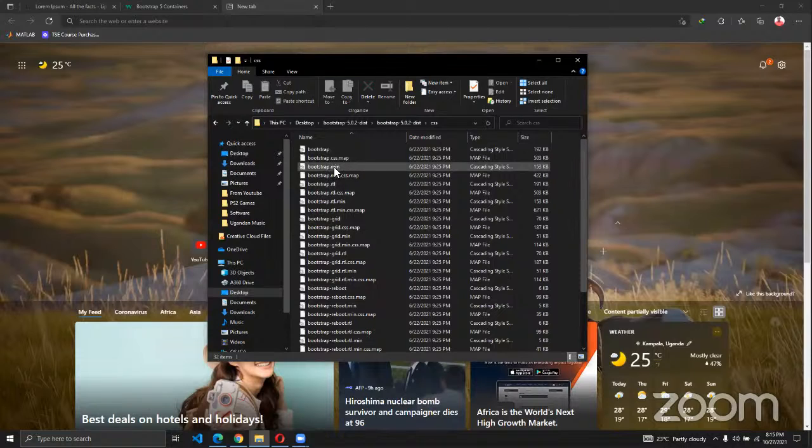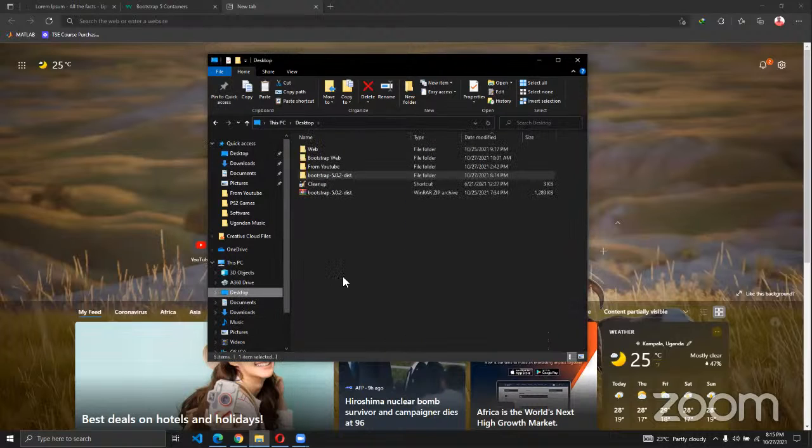Then I pick the two files I need, or actually one, this one of bootstrap.min. For now, this is what we need. But later on, you can need more. But for now, at the beginning, this is what we need. So I'm going to copy this. So I come back to the desktop. I'm going to create a new folder, and I'm going to call it Bootstrap grid system.